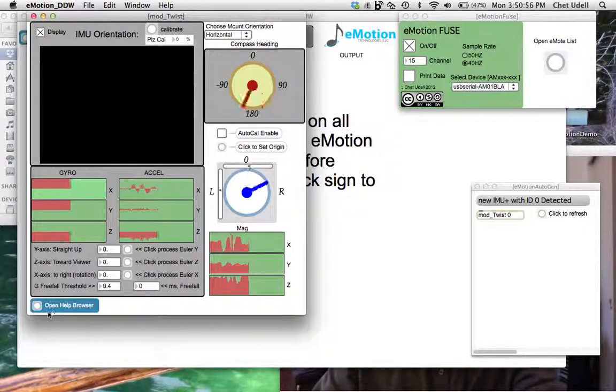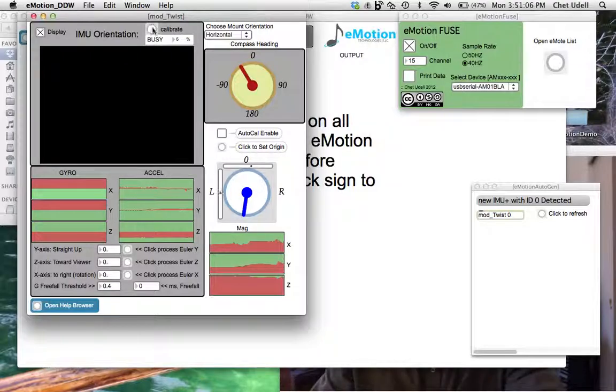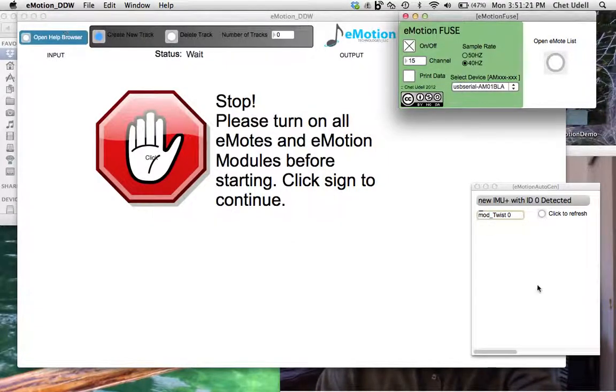Now if you want to learn all the special things about the twist, you can go ahead and click on that help browser. There will be a whole video on what the twist does. But for now, just know you have to calibrate this thing for it to work properly. So I'm going to go ahead and click this button called Calibrate, and you'll see the little percentage doing its thing, and I'll explain what that is in the twist tutorial. And I don't even need to watch that calibrate now.